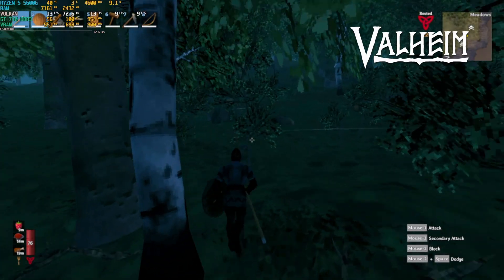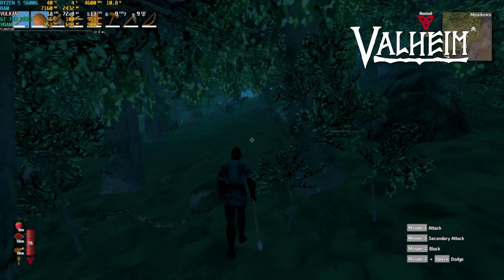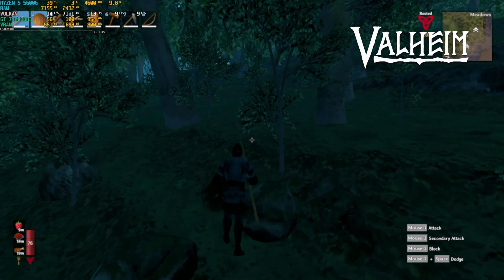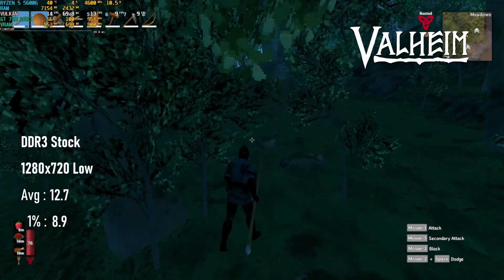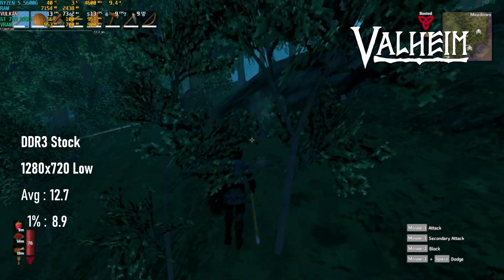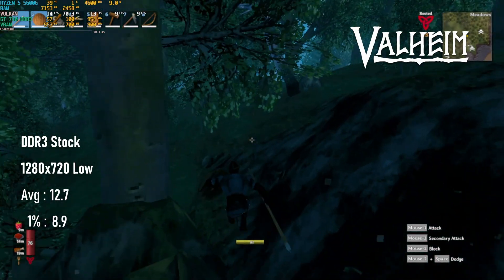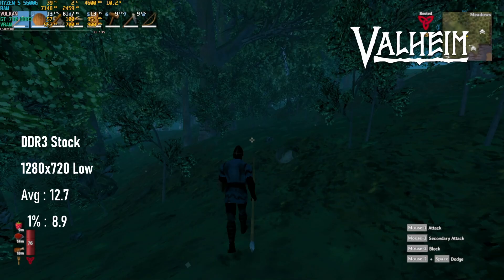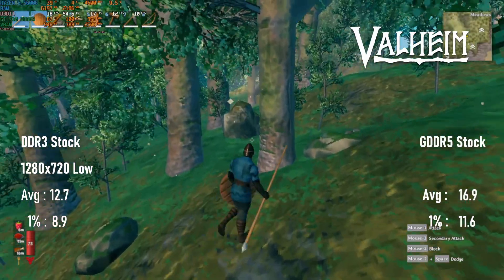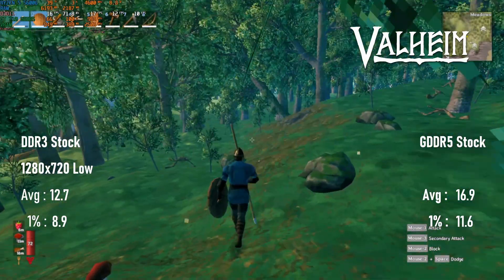It's been a while since Valheim left my regular benchmark rotation, and it's still in early access and has probably received some updates in the meantime, so I'm going to pretend last year's GT 710 benchmarks are completely invalid. This time around, the DDR3 version managed 12.7 FPS at 720 low — which, okay, that's a margin of error difference from last year, so clearly not that much has changed. Even though Valheim is a mostly co-op, PvE-focused survival game that doesn't really need high frame rates, this is still a bad time, and the fancy model doesn't do a whole lot better. The GDDR5 VRAM allows it to stretch to 17 FPS on average, which is a huge difference as a percentage, but not so huge in practice.